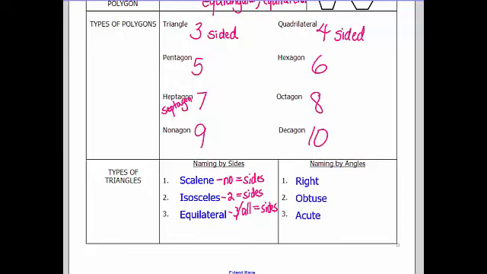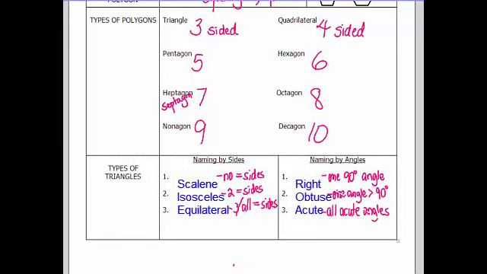We also can name triangles by their angles. They can be right, obtuse, or acute. To be a right triangle, a triangle need only have one right angle. So one angle measuring 90 degrees. To be obtuse, a triangle has only one angle greater than 90 degrees. To be acute, must have all acute angles. So that's our vocabulary for today.